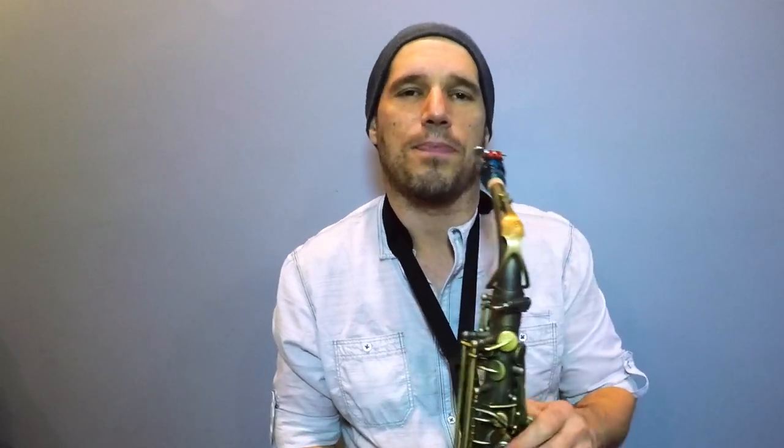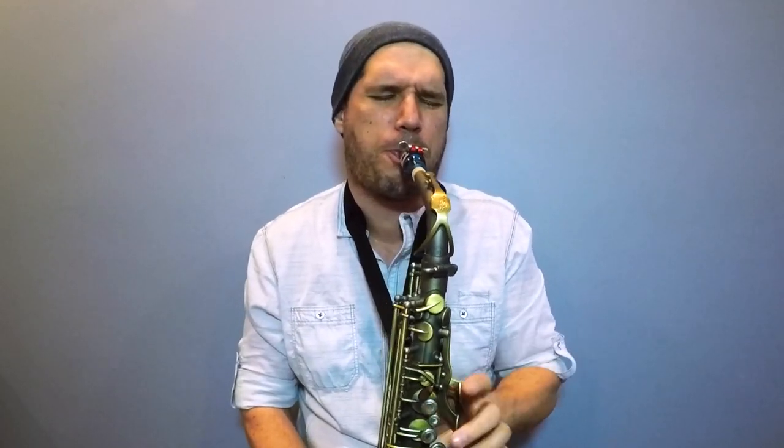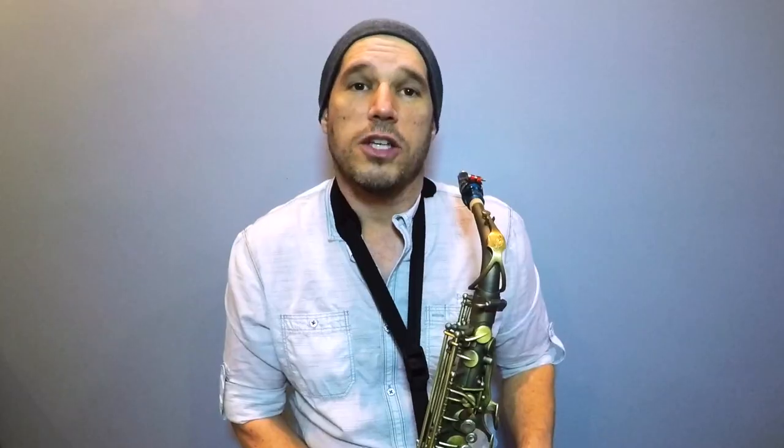The final technique is just throwing some altissimo in there — funk and altissimo go together perfectly. So to recap: if you want your solos to sound funky, follow three rules. Rule one: make sure your eighth notes are straight. Rule two: use syncopation. Rule three: over-articulate, articulate really strong. Combine those three rules along with the techniques shown and your lines will sound funky very quickly. Most importantly, when it comes to funk it's all about the groove — not the chops, not the substitutions, not how outside you can play — it's all about playing something that sounds cool in the pocket and funky.